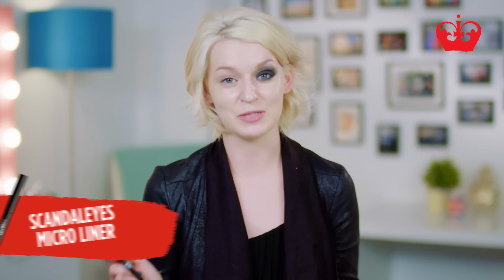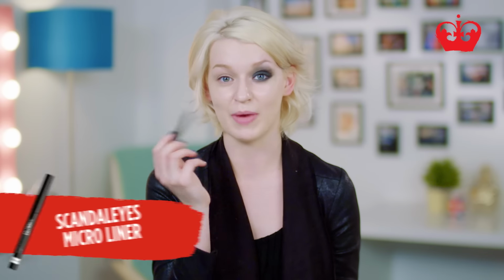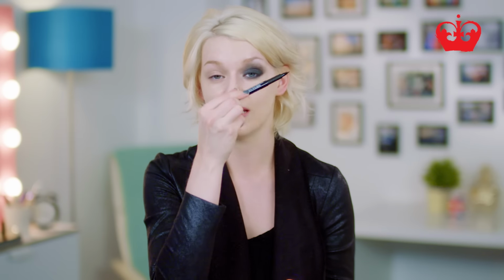So now I'm going to add the spiderweb detailing using the micro eyeliner, and it's in black, so it's going to match the eyes. The easiest way to do this, guys, is just thinking of a clock face. So just follow it round in a radial action and just take your time with it. You know, if you mess up, you can just clean it up with a cotton bud.